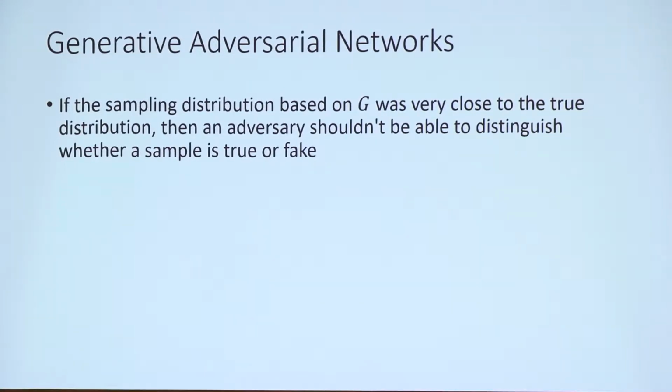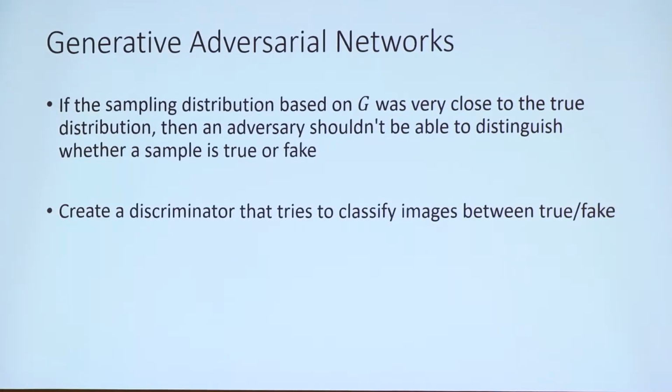And so this is how learning a distribution now becomes a game between a generator that tries to generate samples based on input random noise and some discriminator who tries to distinguish whether the sample came from the true training data set or from this generator. So that's the main idea behind generative adversarial networks.